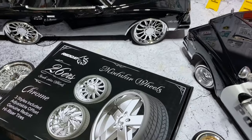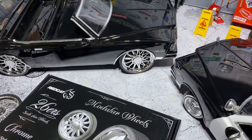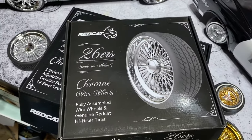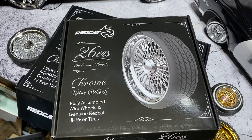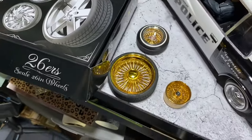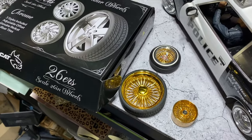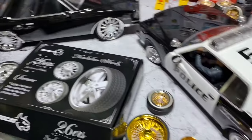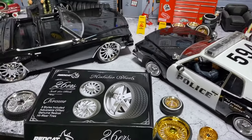And what's the box for the other one? The spoke box? This is just some chrome spokes. But you can't go wrong with either set. And I'm pretty sure by the time you guys see this video, the gold is going to sell out because gold is a real popping color. So with that said, we'll come back and check what he's building later on.